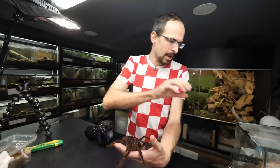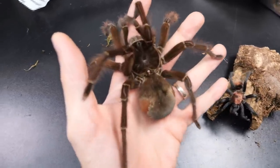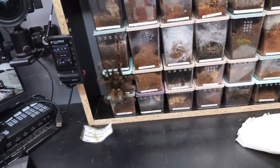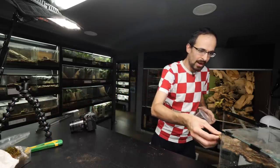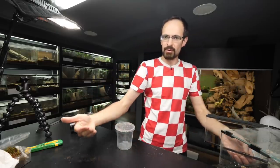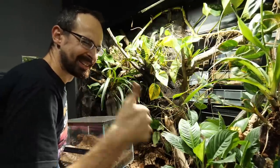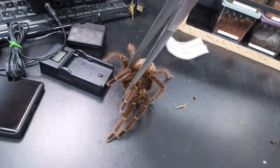Now to put it in perspective - please stay on that cork bark. Now look at this - compare these two mature males. Sorry for my shaky hands, but he's actually heavy, surprisingly heavy, and I'm just a little bit nervous. I need to cup him before he runs. I'm gonna move this Davos Pentaloris guy. What I wanted to say - this wasn't like a trick shot where I kept him really close to the camera and Davos Pentaloris really far away so there appears to be a great difference between them. There actually is a great difference between them. I'll just bring his temporary enclosure - the one where I kept Bella first, before she got that huge enclosure for herself. If you haven't seen that video, I definitely suggest you to go, because that is the biggest enclosure for a tarantula, period.